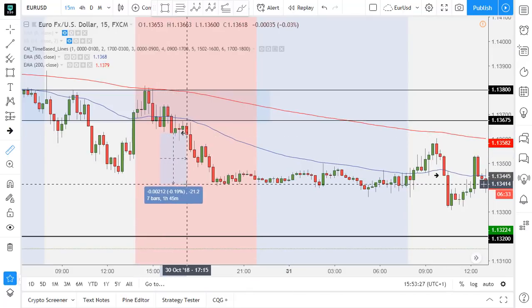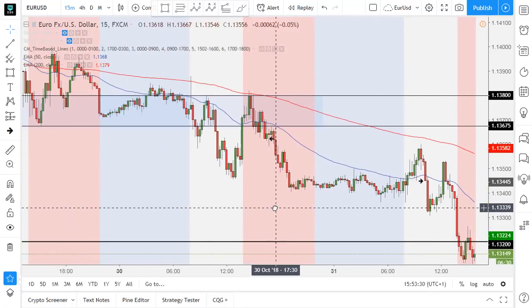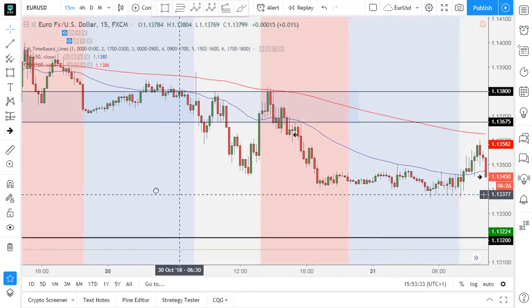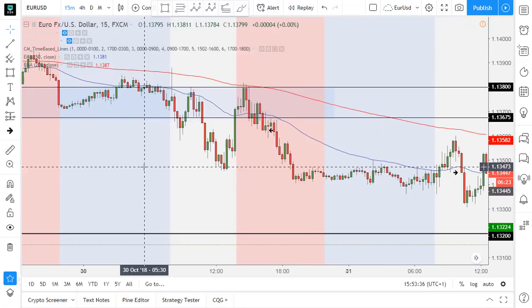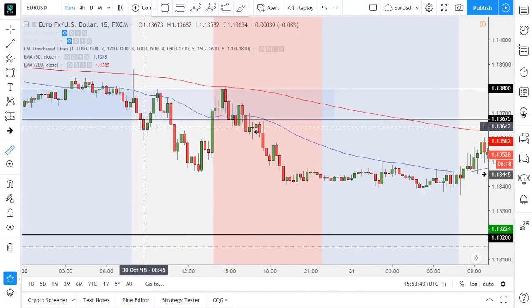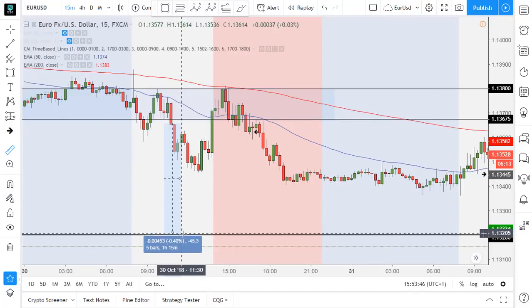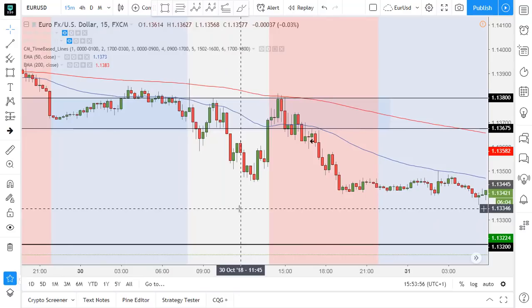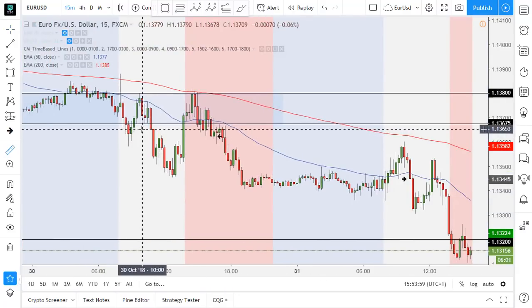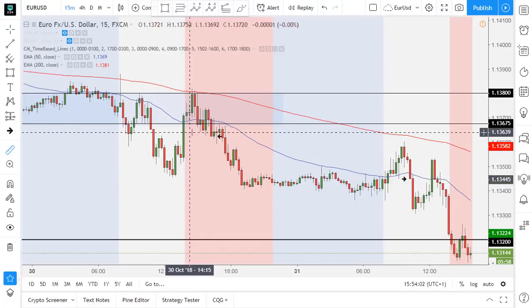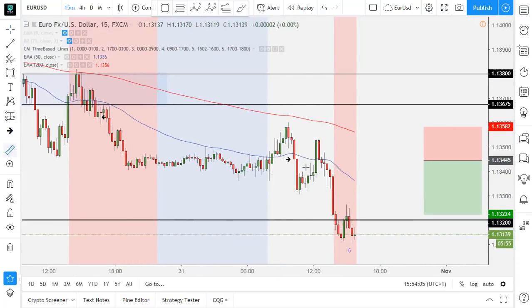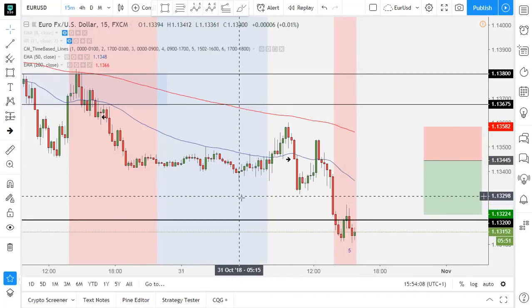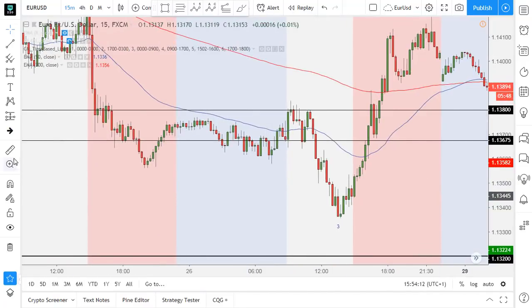The market went for a little bit more, but that's why we stick to our 20 pip rule, simply because it provides consistency, which is the thing that most traders are looking for. If you entered here and you're looking for a straight up 40, 50, 60 pip move, you're going to have a hard time. You're going to have to wait, and significant pullbacks will happen against you. But if you follow this method, you can get your 20 pips here, then another 20 pips here, and like today, you can get another 20, 25 pips here easily. And this is how you can profit from each move in the markets.